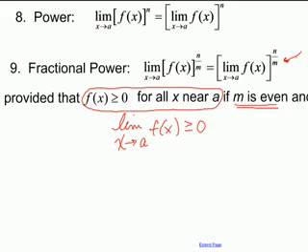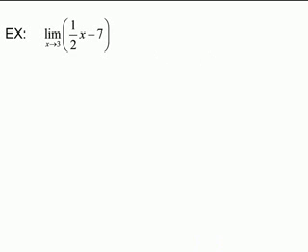So again, basically all of what these rules do for us, let me skip ahead to a very simple example that I want to work for you, is allow us to substitute to evaluate a limit. When you get to theorem 2.4 on page 67 of your book, that goes into a little more detail, but basically that theorem is telling you that substitution is okay as long as nothing bad happens. By nothing bad, I mean you can't have division by 0. You can't have an even root of a negative number. As long as nothing weird happens like that, it is okay for you to substitute.